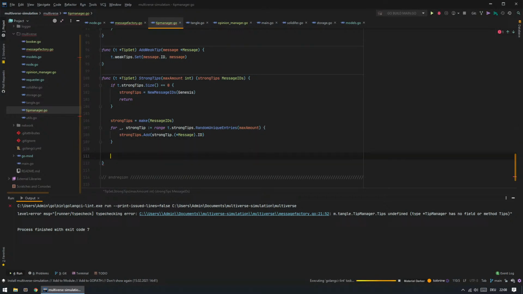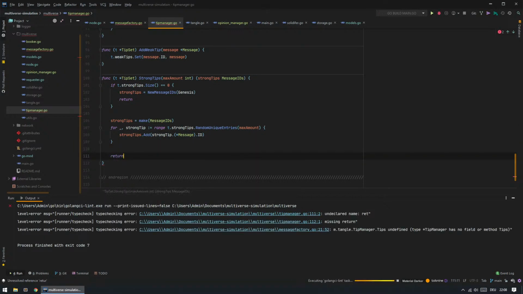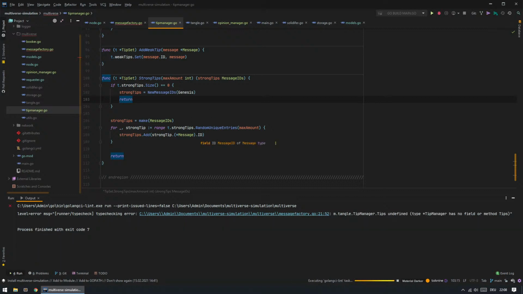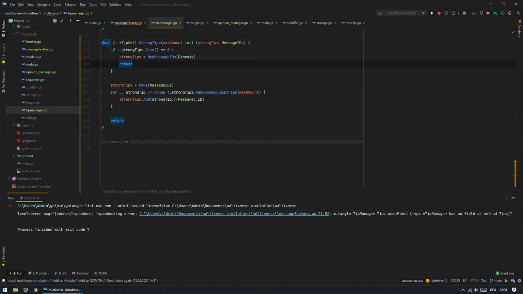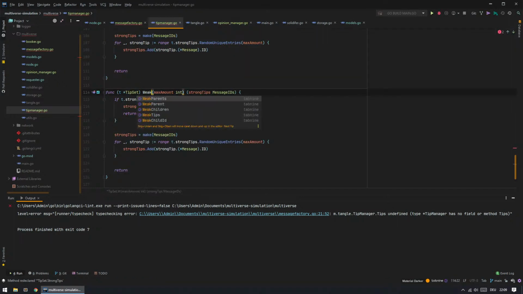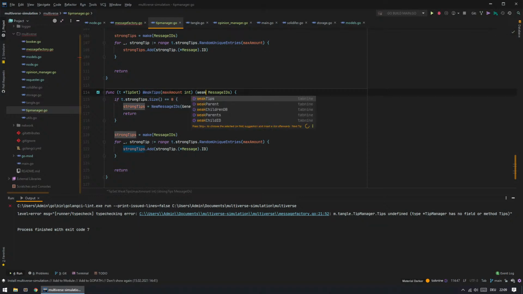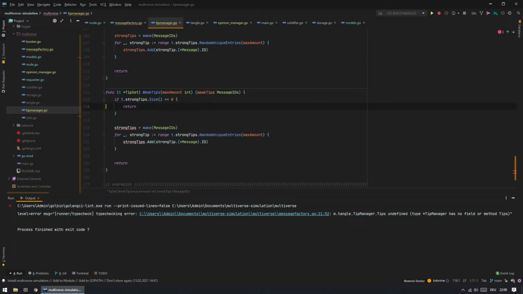So then we essentially retrieve the random map, which is again a data structure that we have in Hive, which just allows you to request random entries from a map, but you can also do get and set and stuff like that. And for the weak tips, I think the code should essentially be the same. But if the size is 0, then we will just return nothing. So weak tips, and here we just return. We don't have anything. We don't necessarily need weak tips. It's just something that is optional to pick up stuff.